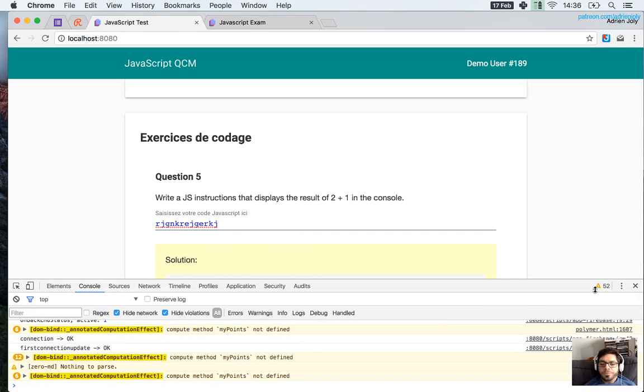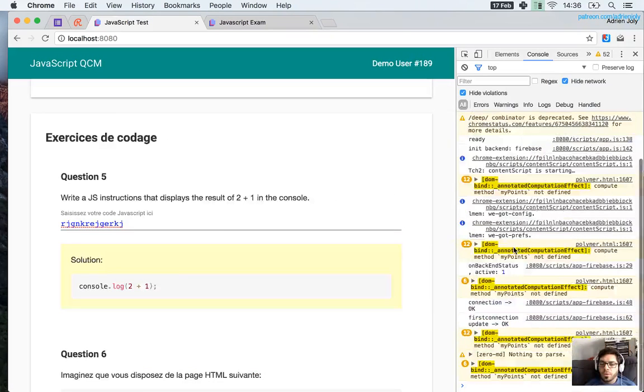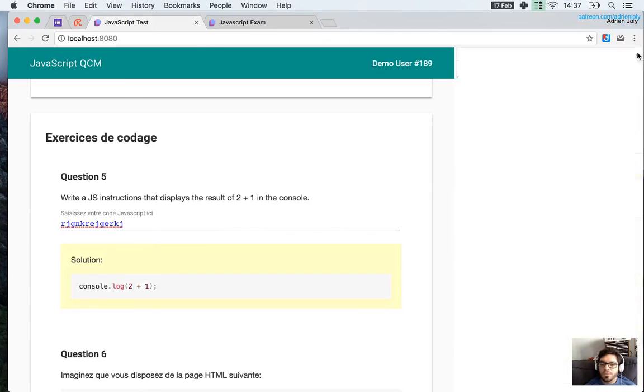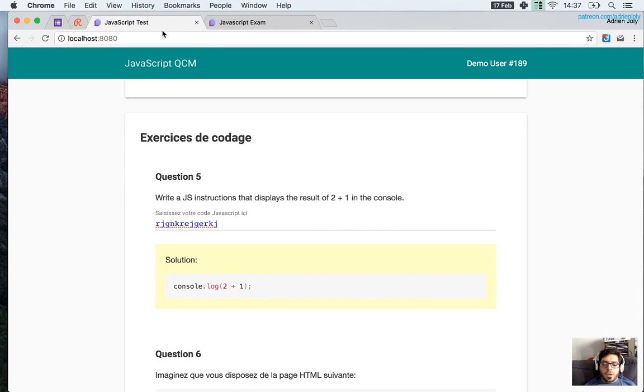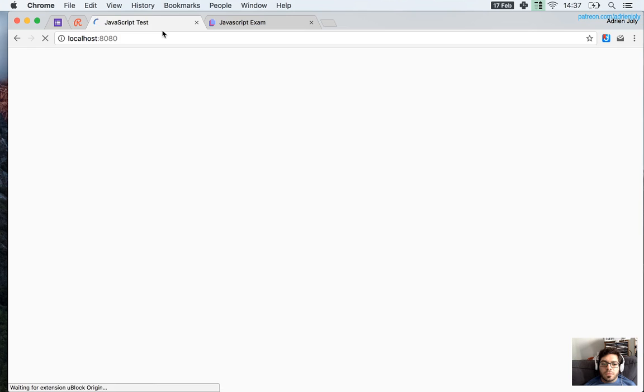I'm going to open it, because I think I had some console log traces here. No, not even. Okay.